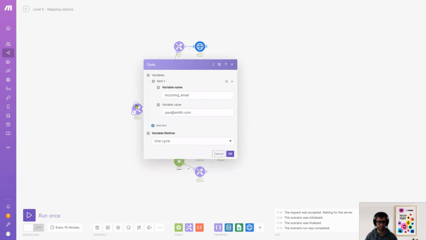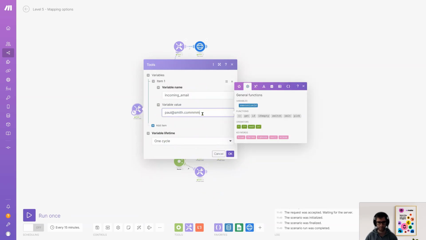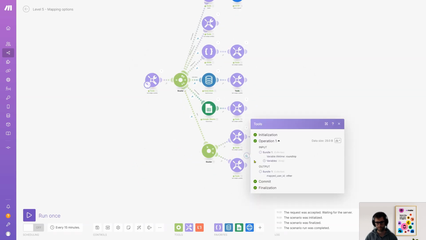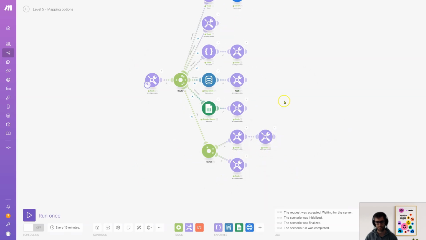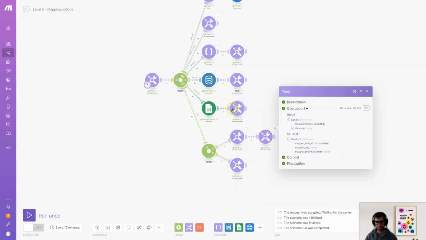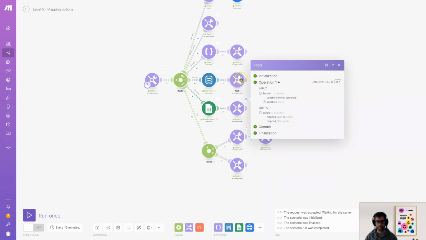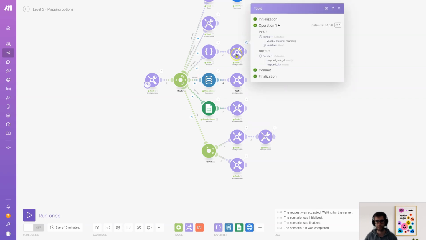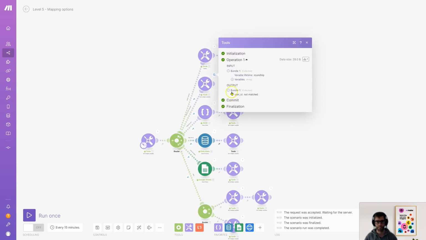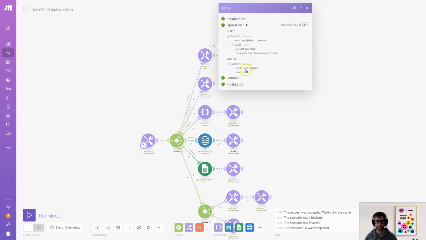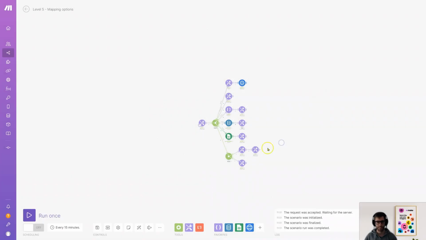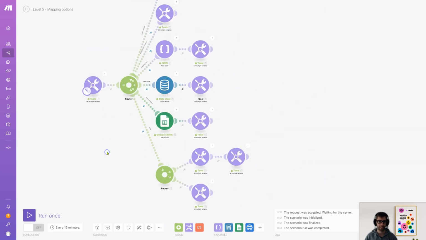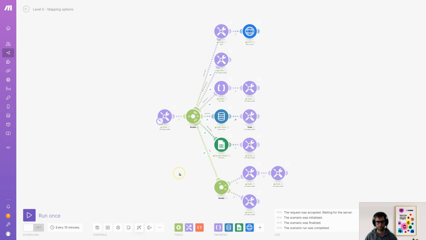You can, for example, try an email which we have not tried before. Let me just break it so we get no match and see what the formula would return. So we got other here. You can also check the other modules. No match here, no match here, no match here already because there is no match from the data store. Then we have no match here, no match here, and no match here. So all the options, all the techniques, they work as expected. It's on you what to use in your particular case.